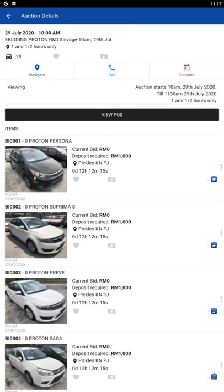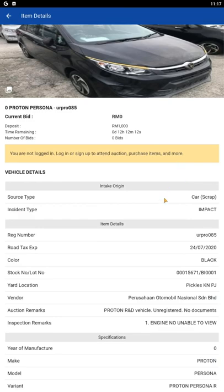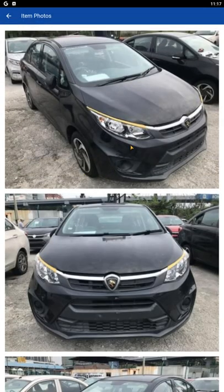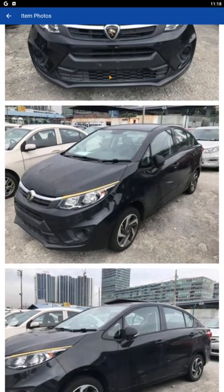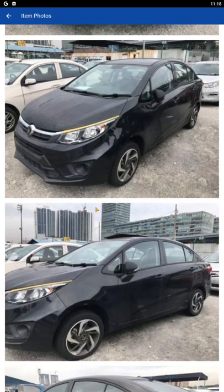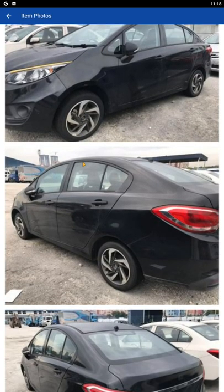It's Persona galore. So this Persona here is a, well, this is Persona, I don't know why lah, but okay. So if we go over to here, now you may see all the yellow highlights. What, anniversary edition? Well, no, I predict that these are just pre-production trim pieces and that they haven't removed the wrapping from the trim pieces. And you can tell this is an early Persona as it has the prototype dual-tone alloy wheels that never came to market.